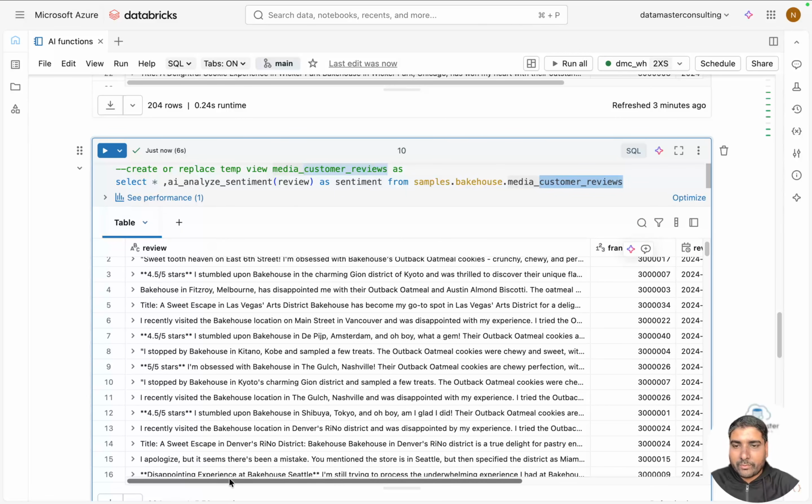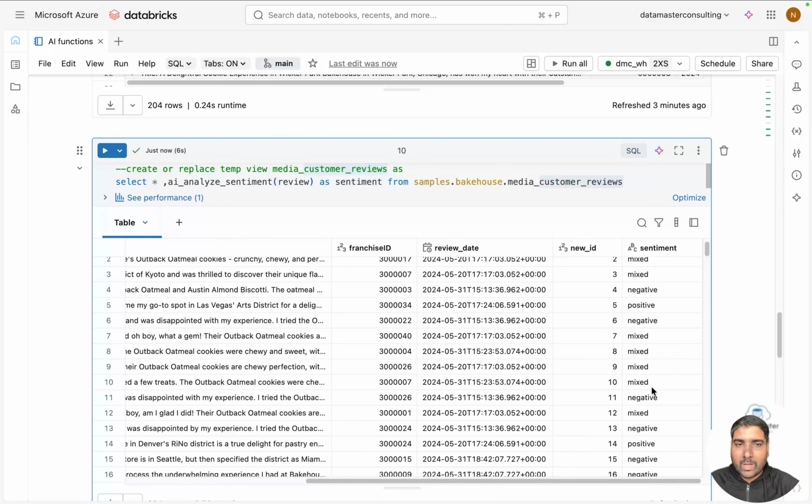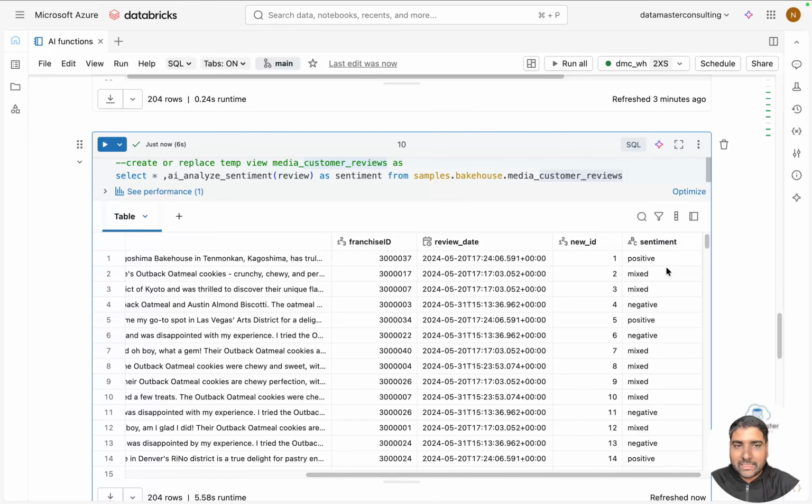So you can see these are the reviews, and look at this beauty now. Amazing. So you got a sentiment as a new column, which shows you that this customer review is positive, negative, mixed, neutral, and so on. With just one simple SQL, we are able to find out the sentiments in one single line.